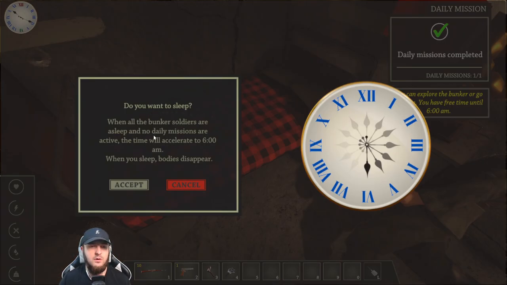Okay, do you want to sleep when all of the bunker's soldiers are asleep and no daily missions are active? The time will accelerate to 6 in the morning. When you sleep, bodies disappear.